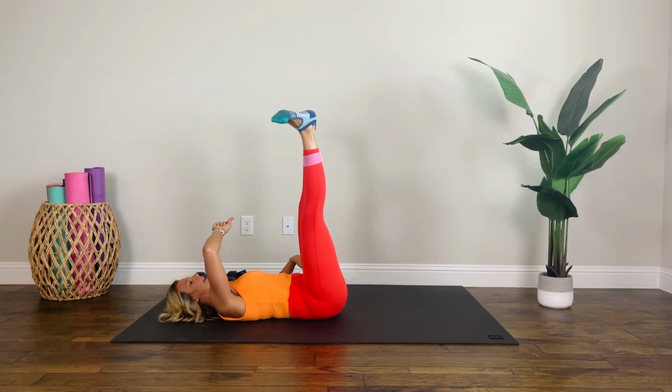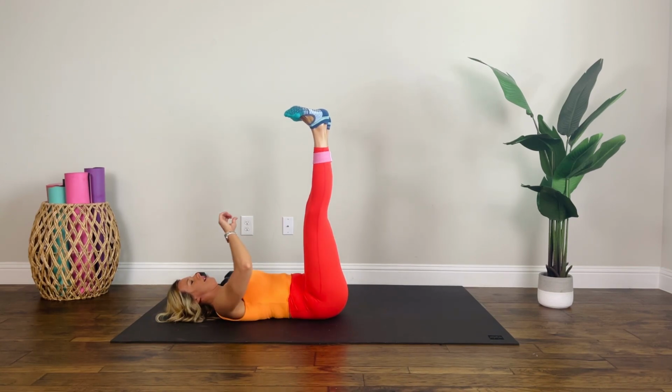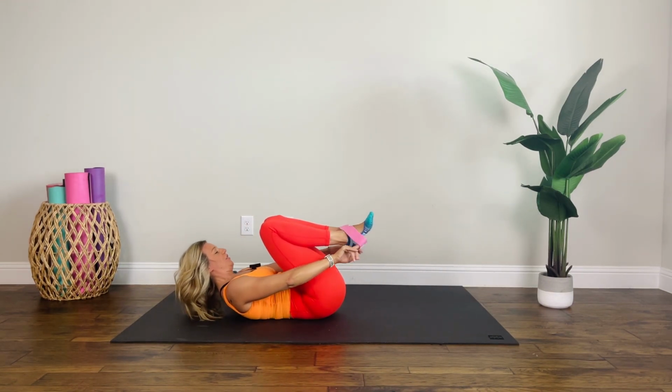30 seconds. Now, here's your chance to really squeeze and engage inner thighs. Ow! Let me see where we're at. 10 seconds. Three, two, one. All right, hamstring curl.